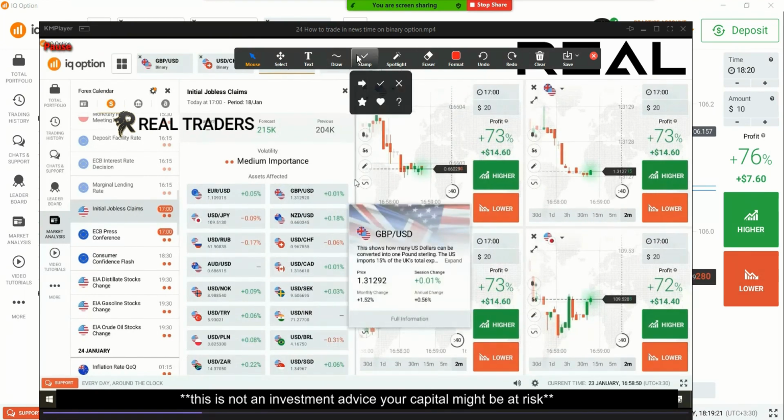Okay, so here you can see the forecast is higher than previous, right? It is green, it is positive. It means the price will go up. But in which currency? So let's see which currency is repeating here. You can see USD is repeating on every pair, right? You can see the USD here. So this news is about the USD, and the forecast is telling us the price will go up in USD.